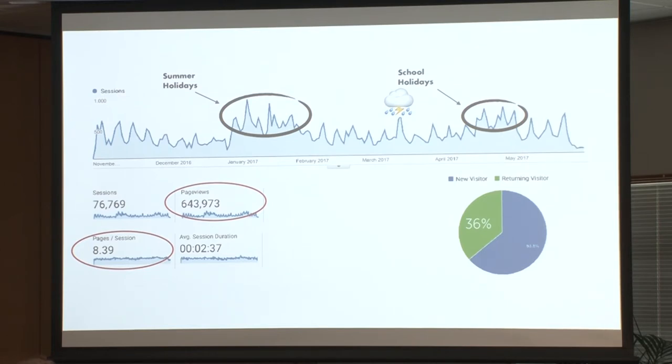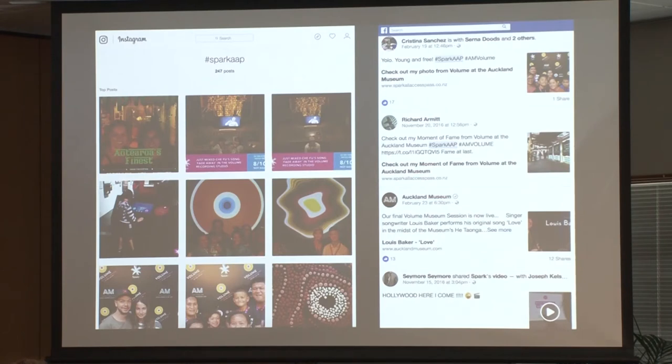That means that the content on their personalized site was attractive enough to make them stay. So they liked what they got, basically, which is great. And they liked it enough to come back, which is reflected in the number of return visitations there at 36%. Also not an exceptionally high result, but a solid one that we're also quite happy with. But did they like it enough to share it, which is the holy grail? Well, we don't really have hard facts or stats on that, rather.